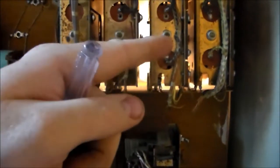All right, so after checking it, I was wrong. The switch is working fine, but if you listen real close, you can hear something. Basically, this is the 100 point relay, right? And it's locked on. So it's working right. It's connecting that switch and it's trying to throw power to the 100 point relay to make this one go. But since the relay is stuck on, it's not letting it do it. So we have to figure out why that relay is stuck on. So I'm going to look at the schematics and we'll figure that out.